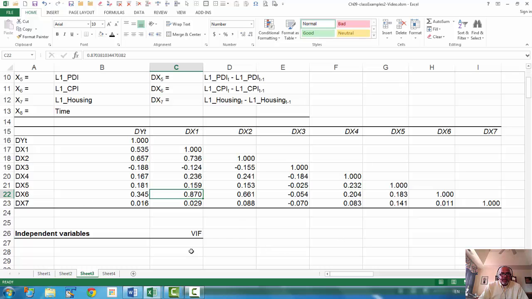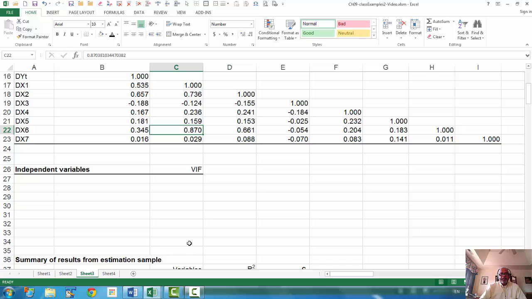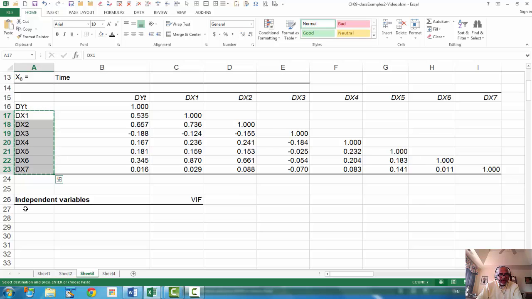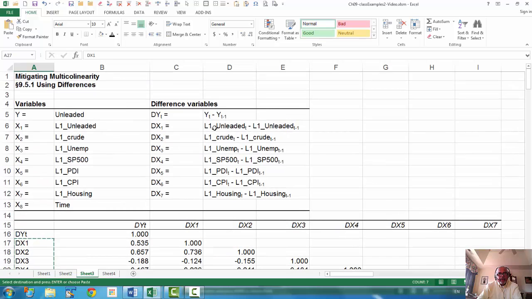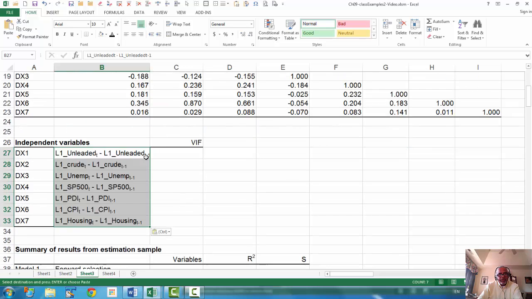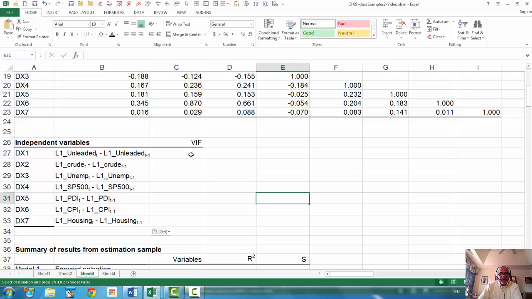But let's run VIF and see what that looks like. We need to do that only for the x variables, and we shouldn't use the y variable in the VIF computation. So this is what we're going to be looking at.